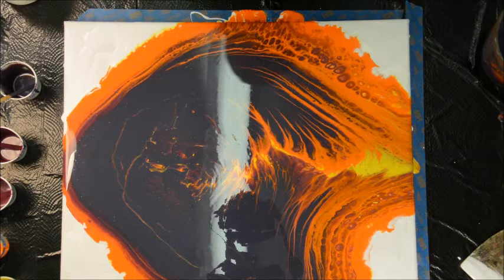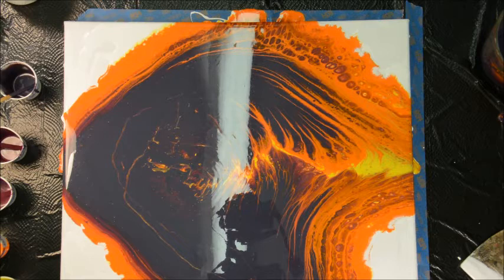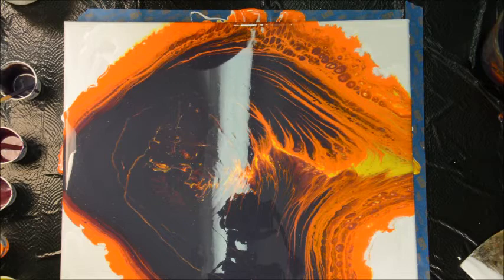Anytime you hear it get quiet here in the room, that's just me sort of assessing where we are and trying to figure out what I want to try next to improve things. I'm going to give it a little bit more torch. The corners, I think I'm going to leave white. I'm kind of leaning toward that right now.